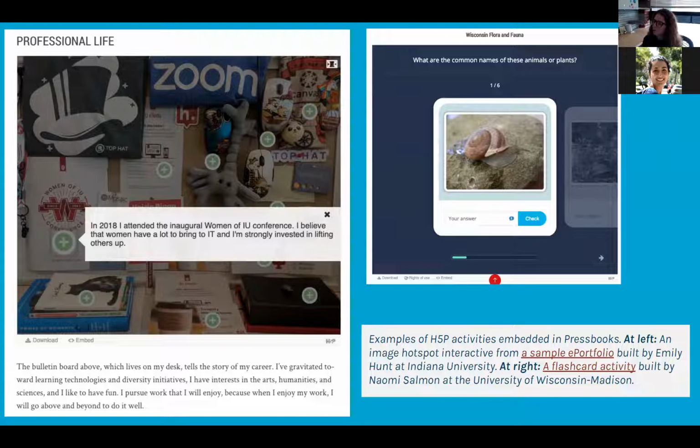Now, for the H5P integrations, one thing to be aware of is that these do not link with the Icon gradebook. So if you want to see your students' results, you may have to think about how you're going to do that. I'm not sure about the H5P activities that are embedded within Pressbooks, but if you're wanting your students to take a quiz and you're wanting to see the answers, you could always use a Google form instead so that you could see the results, see the back end of that.